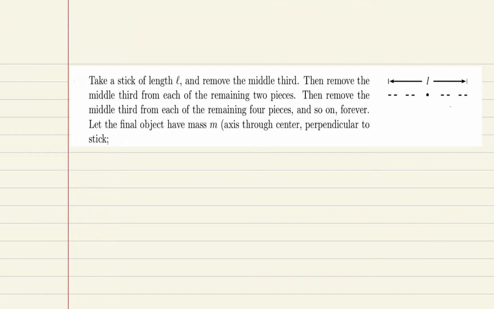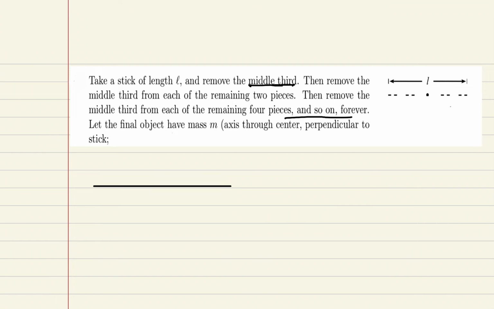Look here, as per the question, we need to calculate the moment of inertia of this given fractal body. I hope everyone studied the question. One third is removed, the middle one third is removed, and it is continued so on forever. Now we are going to calculate this. Observe this carefully.